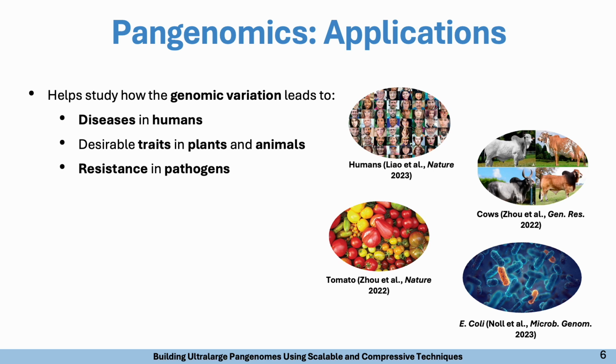For example, in one of the pangenome tomato studies, researchers uncovered variations associated with tomato flavor traits and pinpointed them to improve fruit flavors. Similar studies were performed with the cow's pangenome to study the correlation of variations with milk lactose content. In pathogens such as in the Staphylococcus aureus pangenome study, researchers found genes associated with antimicrobial resistance, and these regions affected by structural variations, helping explain why certain variants have succeeded globally.